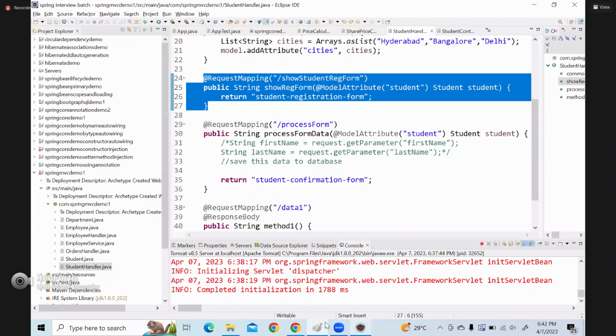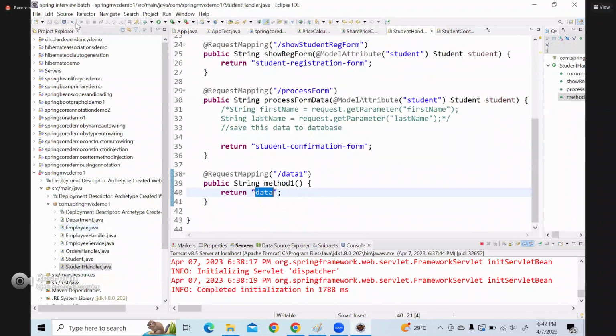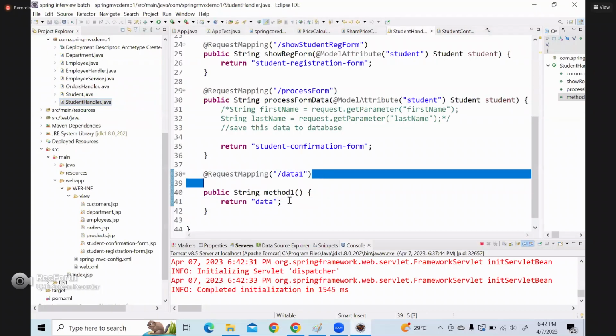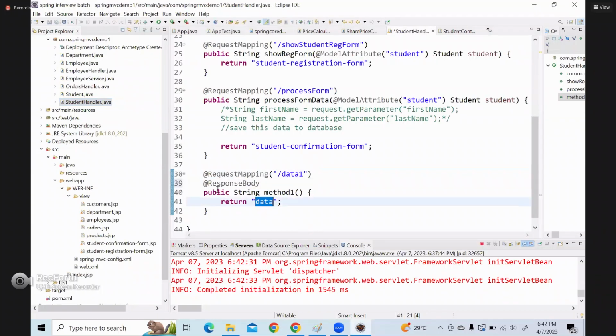You will get an error, you see. You are getting data.jsp not found. Because you don't have ResponseBody here, it is directly sent to data.jsp, which is not there. So that is the reason. If you want to return the response directly to the browser, you should put ResponseBody here.